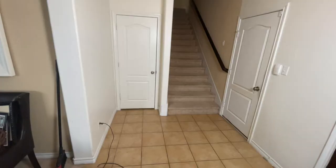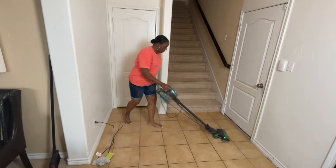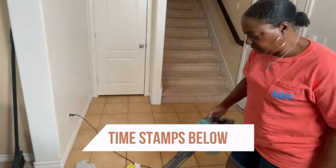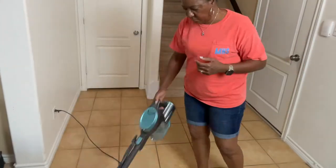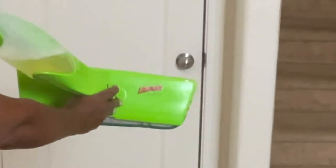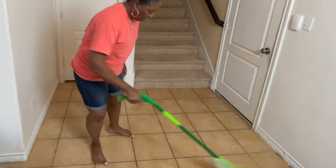I've cleaned everything out of the space, already swept, and now I'm going to vacuum and get it clean, and then I'm going to mop. If you're new here, welcome! I've linked timestamps below because your time is very important to me. This is the Libman mop that I use — I like it because I can take the pad off and throw it in the wash when I'm finished.